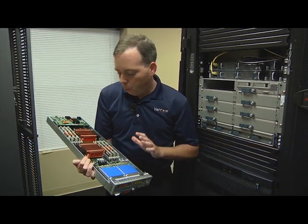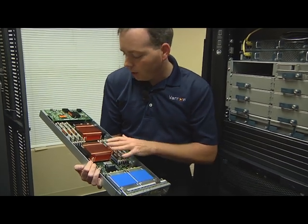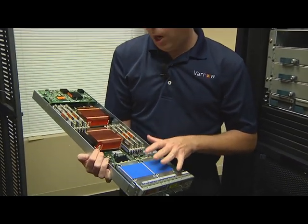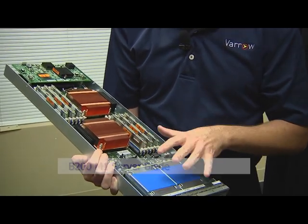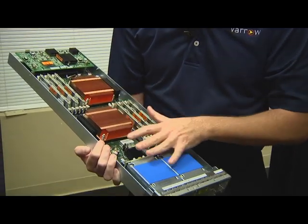So now I want to show you what one of the UCS blades looks like and look at the internals. So this is a B200 blade, this is an M1, so it's a little older blade, but an M2 still looks pretty much the same. So just going through the components.